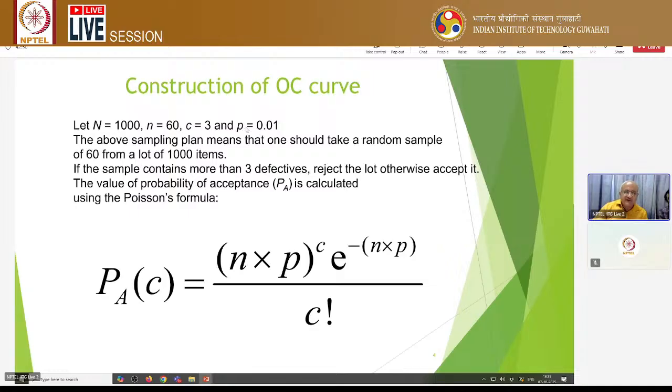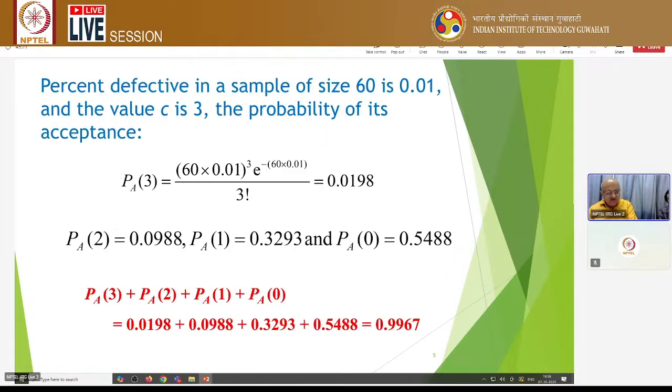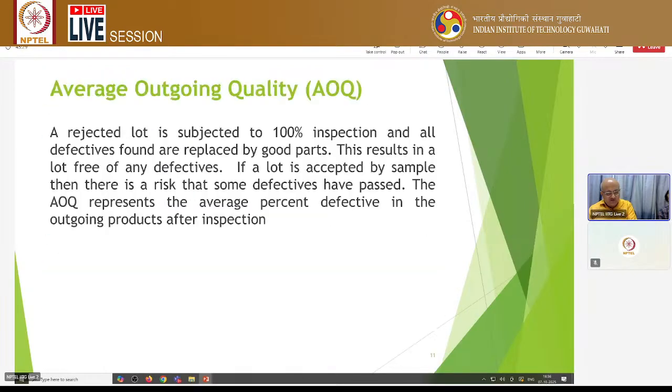And let us say that the lot has 0.01 defective fraction. That means fractional defective is 0.01. So in 1000, basically 10 pieces are defective. Suppose it is. So the question is: if I make this type of plan, then what is the probability that I will be accepting a lot even if the defectives are more? Such types of things are answered. You find out the probability, and you use Poisson distribution or binomial distribution. We do that type of thing.